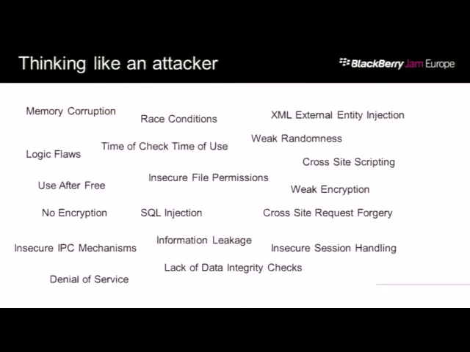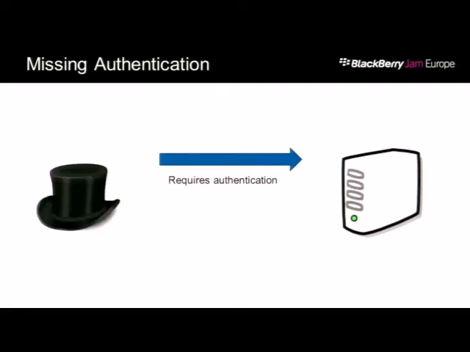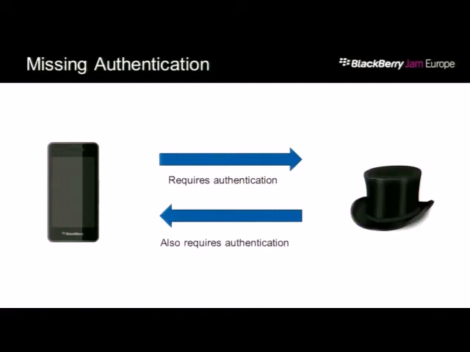But encryption and authentication and things like that, you generally have to worry about them in pretty much any application that you're building. So if you have a device application and it connects to a service, you're going to have authentication worries. You're going to worry about, is it the device or user, the legitimate user that's connecting to my machine, or is it a bad guy that's trying to access our data? But you also have this the other way around. It could be that the device is connecting to a malicious server. So you need authentication in both directions.